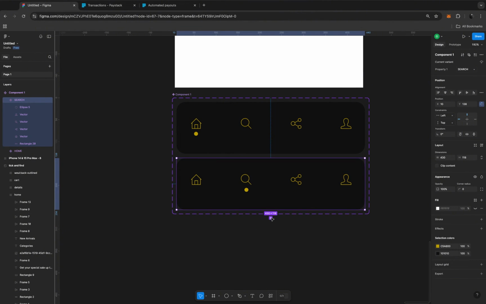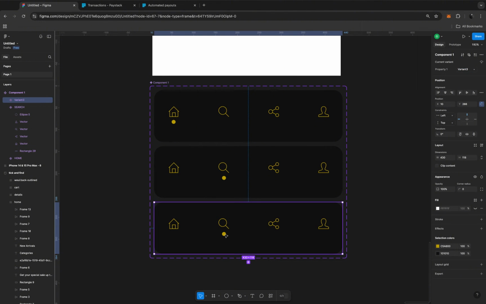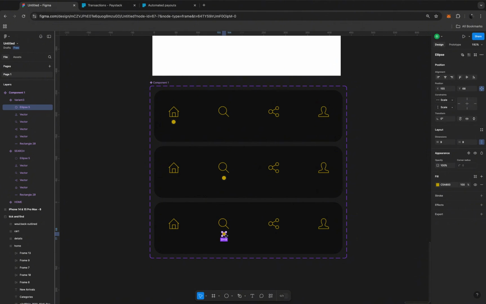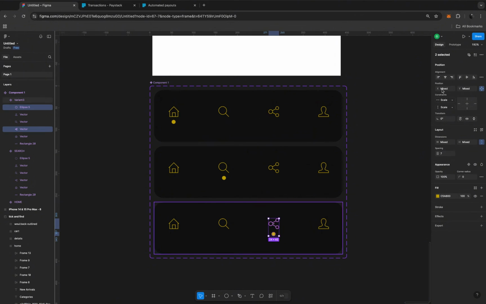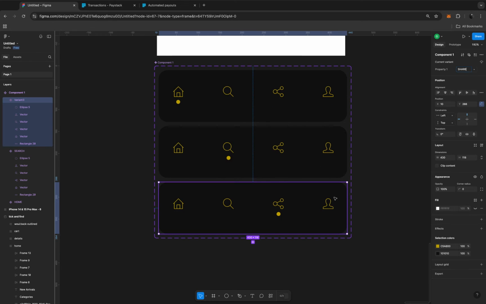Then I'm going to make another variant now for share. So come here, add variant. Nice. So what do I need to do? I need to click on this indicator, this circle right here, hold down my shift, left click, hold and drag all the way, right? Nice. Then I'll select, hold down my shift, select and align to the center, so that the icon and the indicator will be in the center. Then I'll tap on the entire component, come here, rename it to share. Cool.